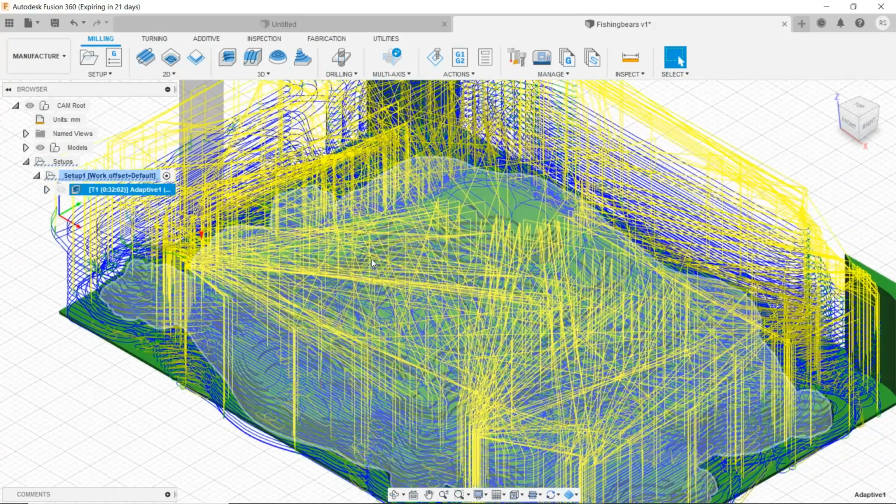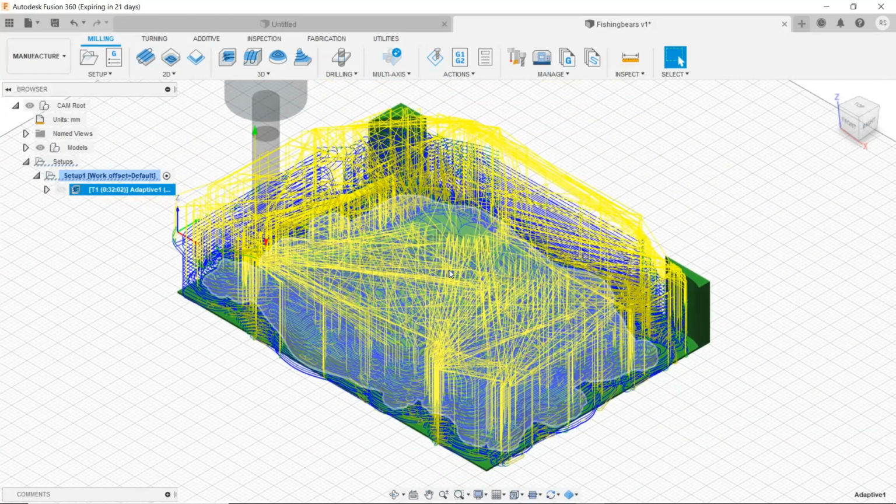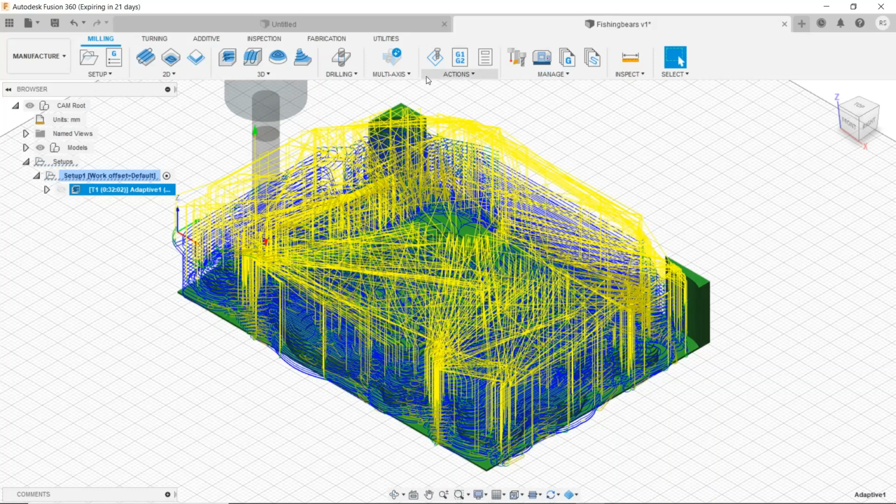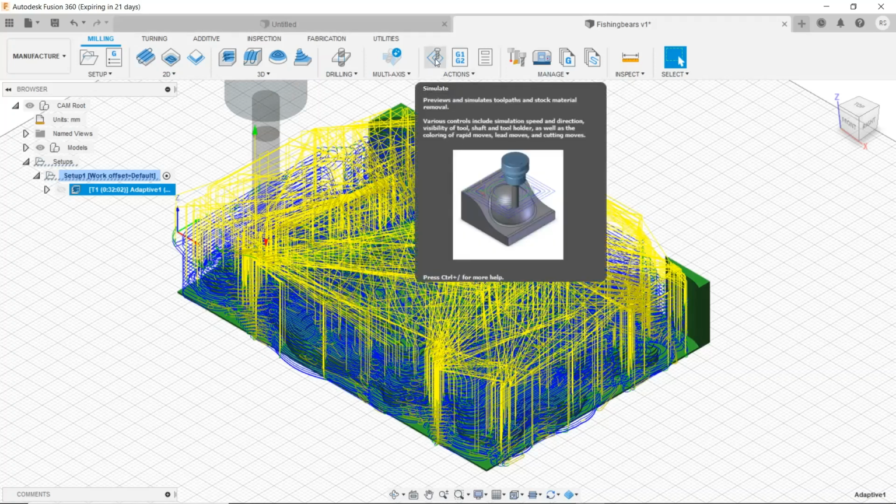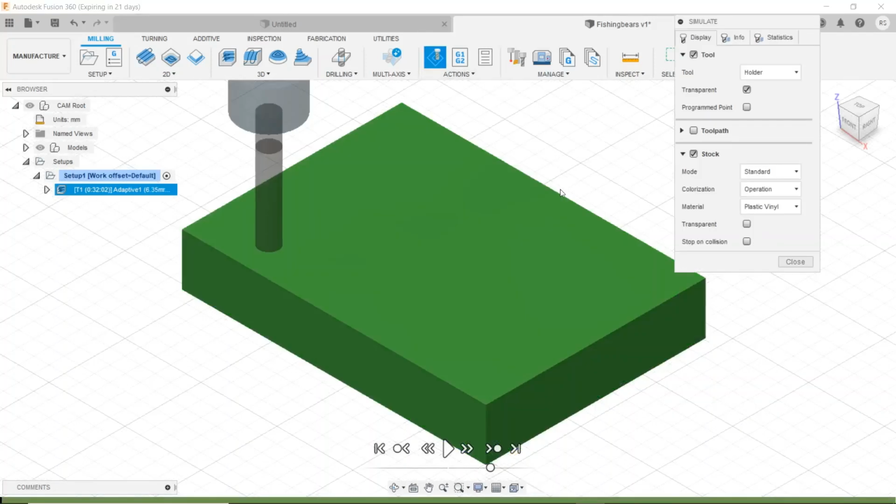Now, one thing we need to do here before we move on to the next step is we need to verify everything came out okay. Make sure our tool paths, make sure there's no collisions, like our bit hitting our material or clamp or something. But we're not going to do clamps in here, but it's mainly going to be for your material. So if you scroll up to the top up here, this little button up here, it says simulate. We click on that, left click. It's going to open up your simulate tab.